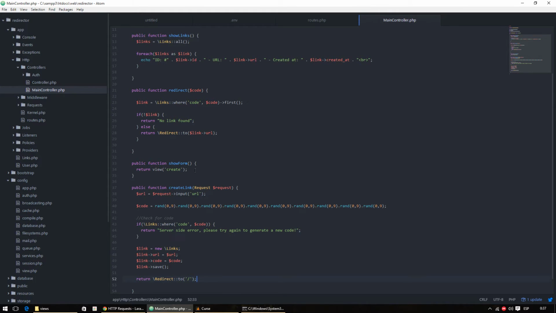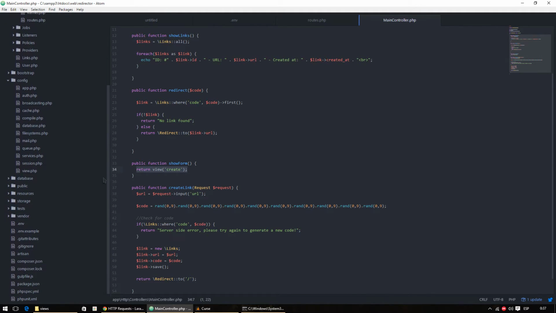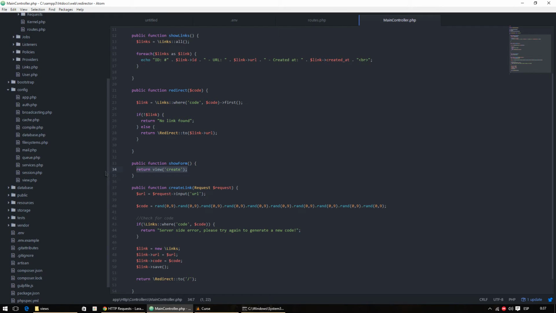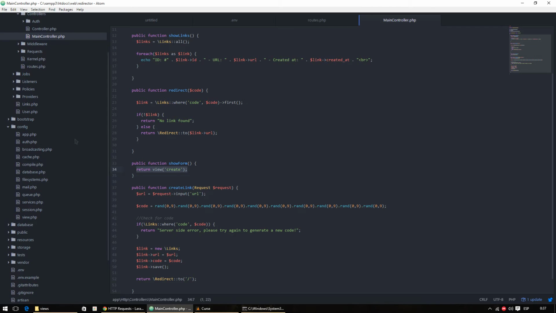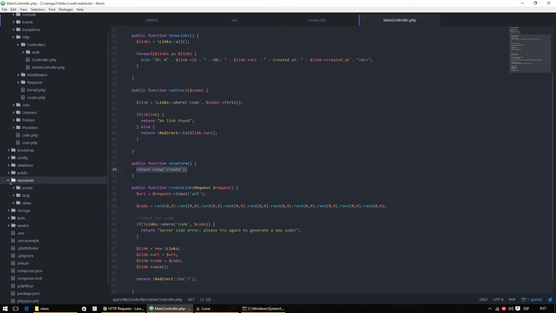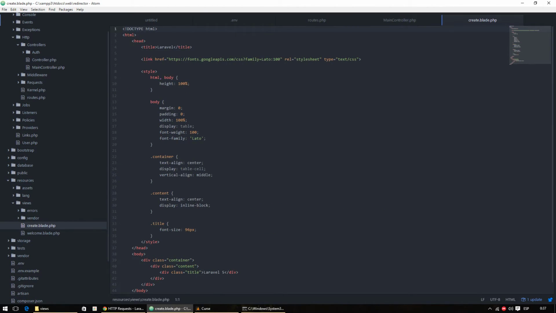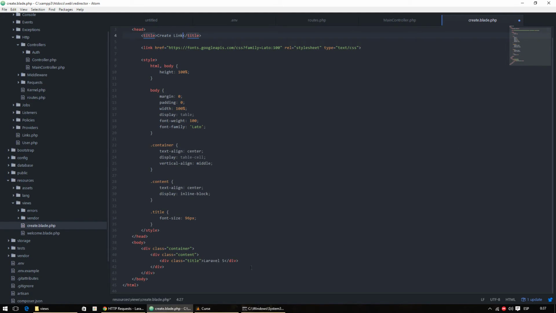Now we need to create a view, so let's just go ahead into the views folder, which is located in resources views. Now this is the create file. Now simply gonna be changing some stuff, for instance the title, create link. Yeah, we can actually use this style, create link, and we simply create a form.